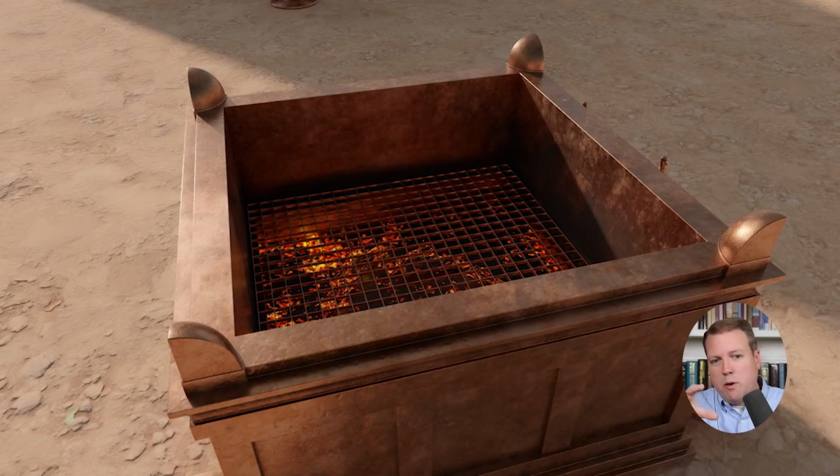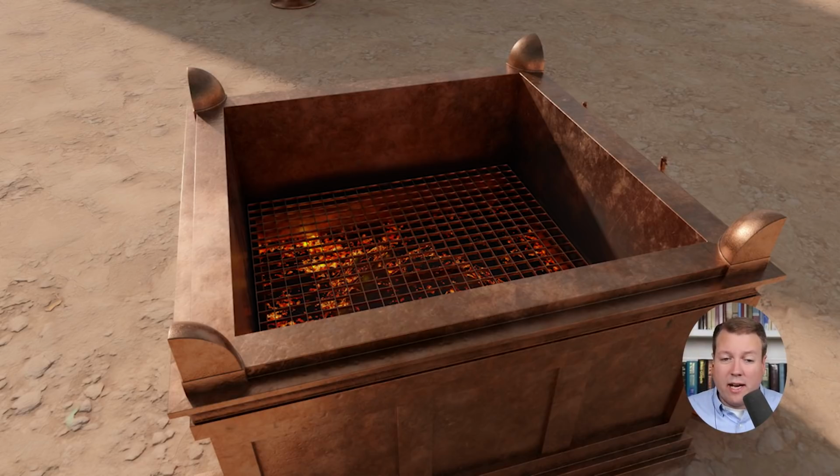But after disposing of the blood at the altar, the priest will take the meat of the animal and will ascend the ramp and will put the meat on top of the altar. So the altar itself is basically a barbecue pit. It's described as having a brass grate up on top, and there's a fire that's underneath it. So the altar is not where you kill the animal. That's off to the side. The altar is where you roast the meat of the animal.